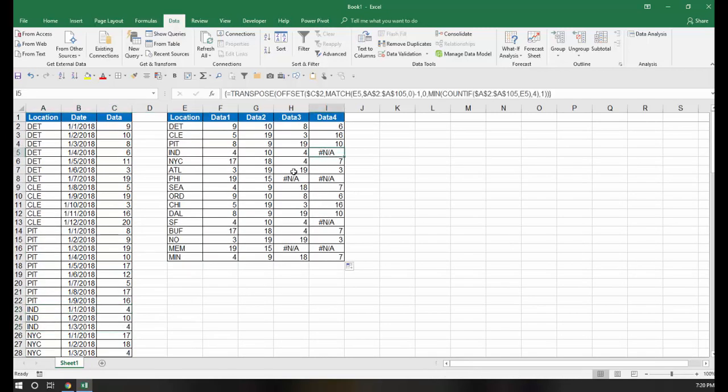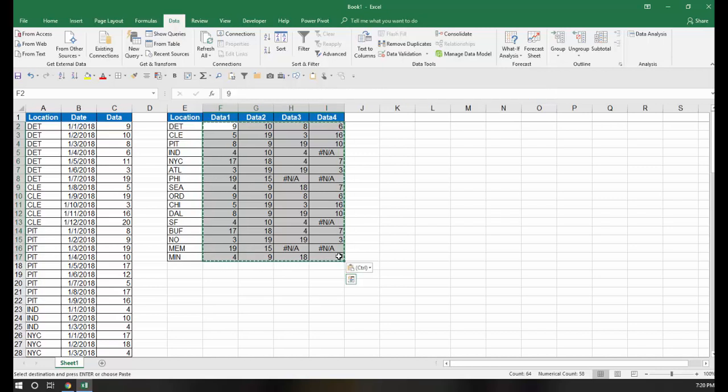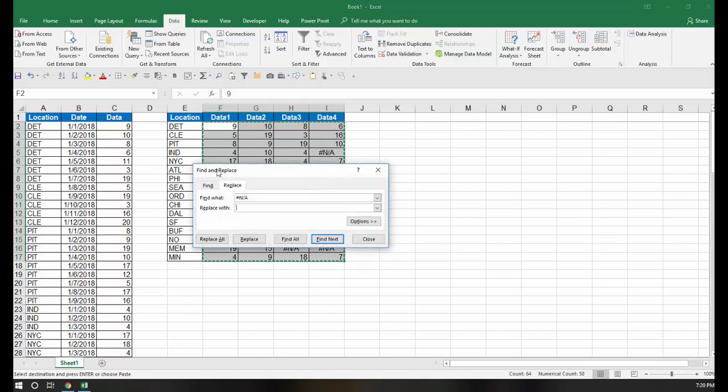Now, unfortunately, because TRANSPOSE is not looking at a single cell, it's looking at the full array, you cannot use the IFERROR function to eliminate the errors that you might have in something like this. Now, if you don't need these formulas anymore, one thing you can do is highlight that range, copy it, and convert it to its values. And now, since it doesn't have any transpose formula anymore, I can do a Control H and do a find and replace, look for that #N/A and just replace it with a blank. I'll say Replace All. It made 6 corrections.